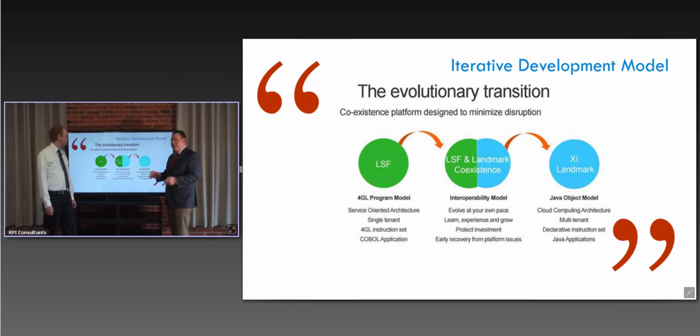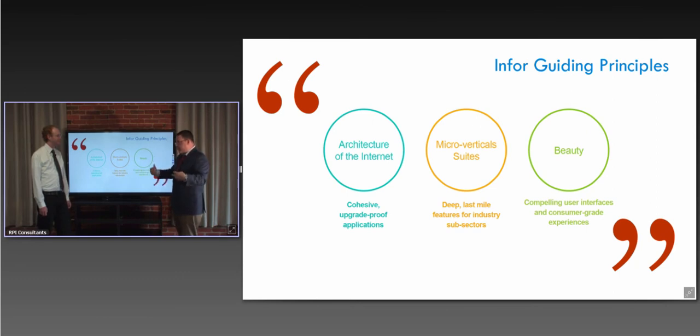And while they did that, I think the other thing they applied, it wasn't just money. It's these guiding principles. I also like to slide a lot. It's three very simple circles. And I just want to take a second to talk about how they affect the development of Eleven and of what we formerly knew as Lawson in that space. I think, first and foremost, something we're going to be talking about throughout this presentation is this whole concept of architecture of the Internet. And so what that means is it sort of directly correlates to, in some ways, to our presentation from earlier, to cloud, to SaaS, to being upgrade-proof. It's a different paradigm from a traditional on-premise client-server application.